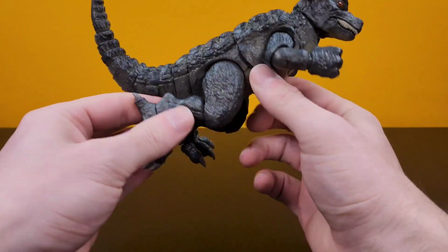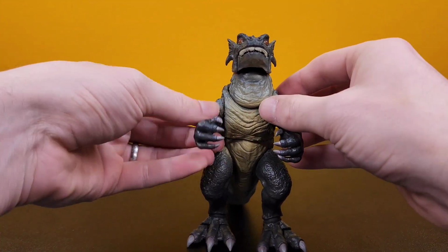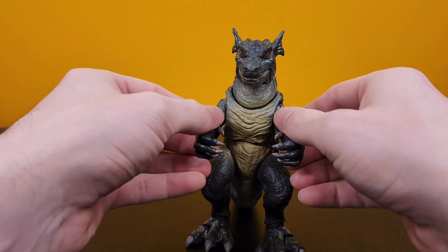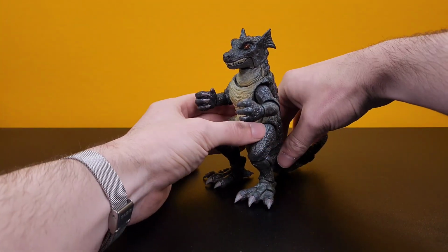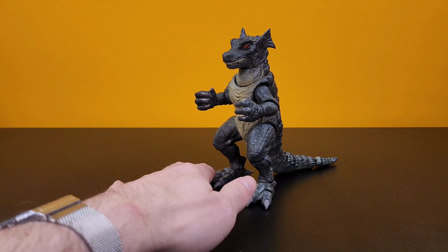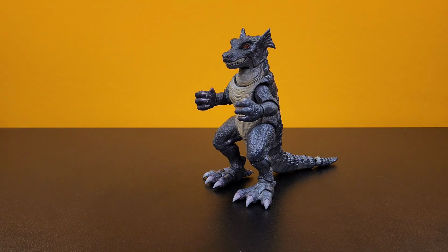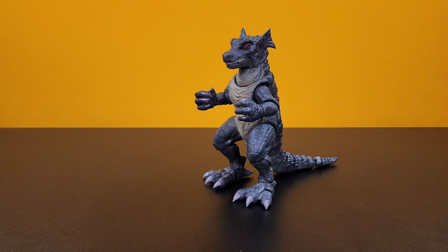So that is articulation. Overall, for someone's first articulated figure outing, I'm impressed with it. There are no big glaring issues with the figure. It poses nicely for Gorgo for what it is. And oops, I popped the tail out again. It poses nicely for Gorgo. Really have no complaints. Little things can be improved here and there, but for someone's first figure, he's an independent artist, he did a really good job, so A+ from me. I'm happy with that. Now let's go ahead and get on with the accessories.